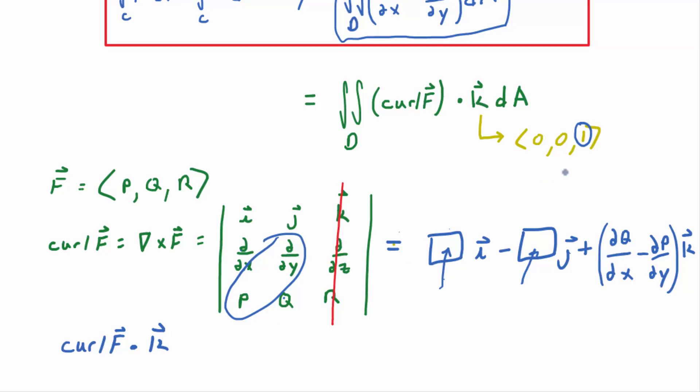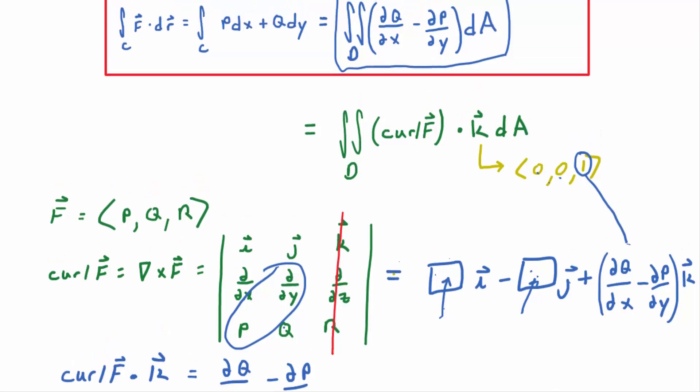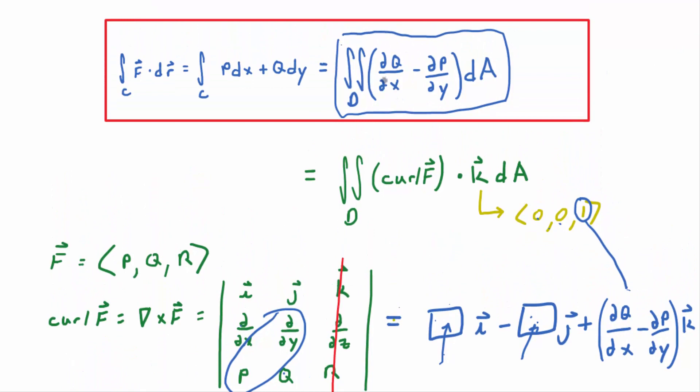So its non-zero component is one. I end up just multiplying these guys together and adding. So I take that dot product, and of course, I do get my integrand. And that's the integrand of Green's theorem. We'll finish the class with maybe a quick interpretation of curl, and we'll get more in-depth next week.